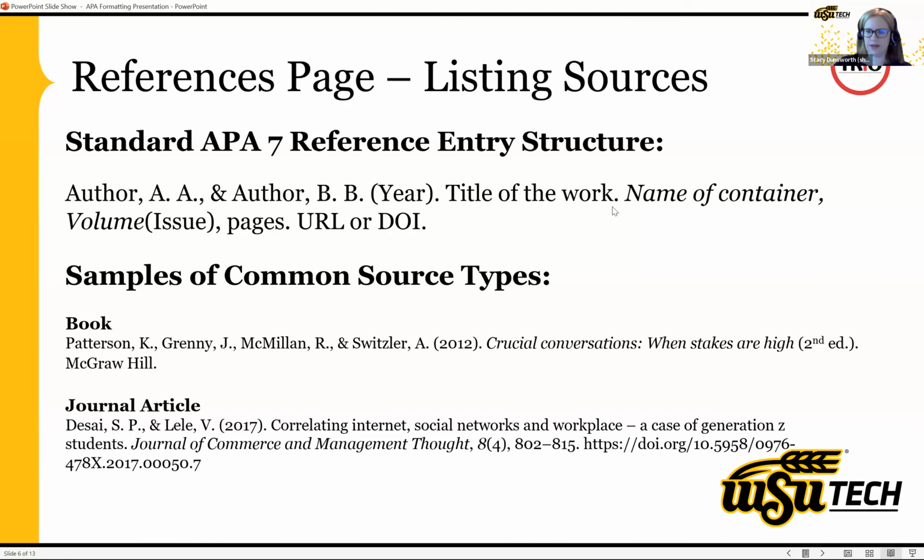If there is a colon, then you'll capitalize the first letter after that colon, and then the rest of it remains lowercase. Now, the name of the container, this refers to the overall work where you found this article or where you found this information. So this could be the name of a journal, the name of a book, the name of a newspaper or magazine. That's what the container refers to.